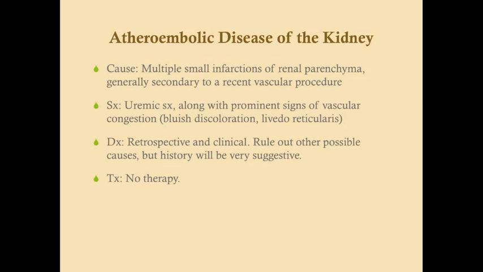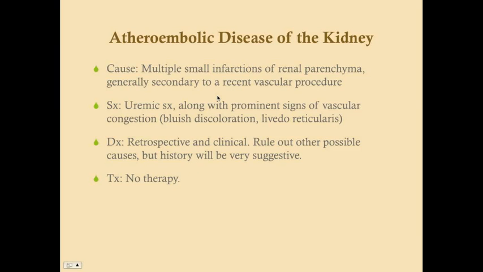The most prominent of the vascular congestive symptoms is going to be something called Livedo reticularis. So the diagnosis here is going to be retrospective and clinical. We're going to rule out other possible causes of renal failure. But that history of a recent vascular procedure followed by renal failure is going to be very suggestive, especially in the presence of vascular congestion like Livedo reticularis. And unfortunately, there's no treatment for these patients.